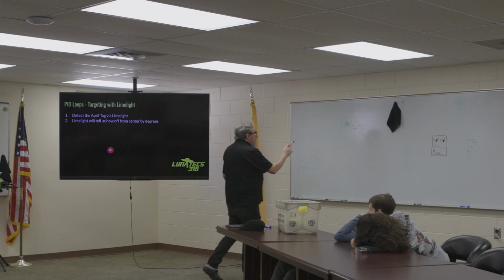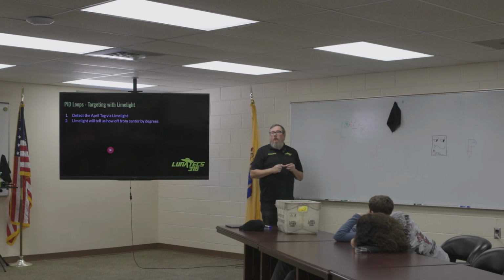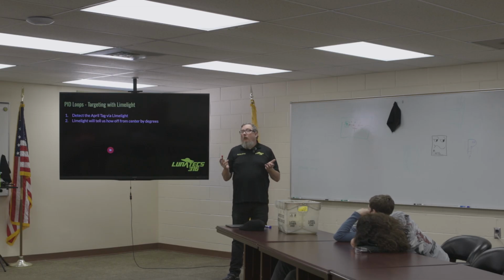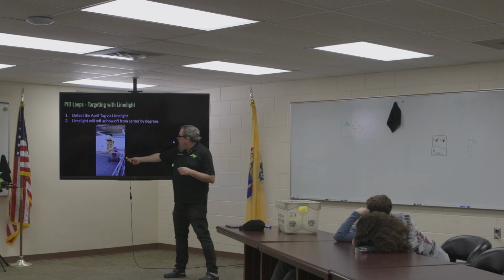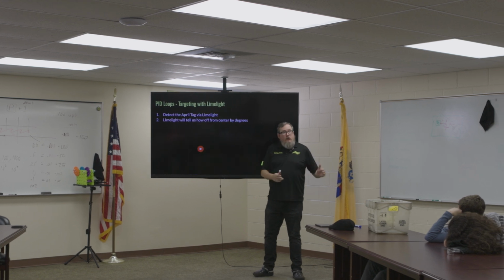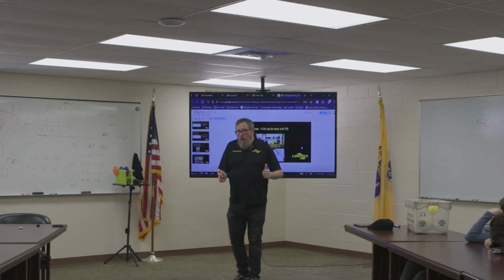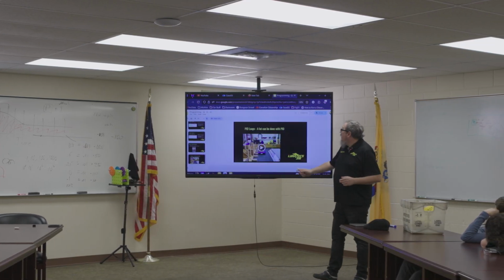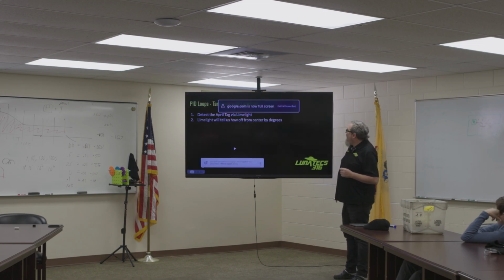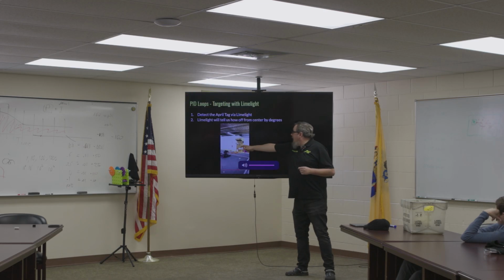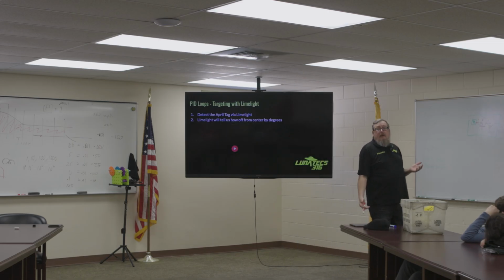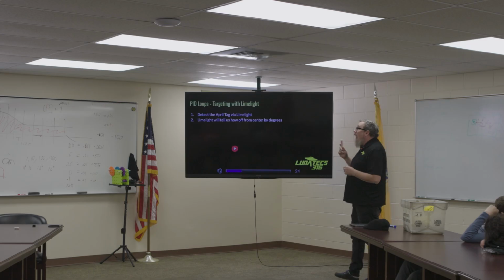And what would I control on the robot to get this on center? What could I control? If it's a swerve bot, what could I control? If I had a turret, what could I control? The turret. But let's say I don't have a turret and I have a swerve bot. What can I control? The drivetrain. Take a look at the watch. What's happening as that's going sideways? We're strafing, but what are we also controlling as we go by? Exactly. We're rotating the robot as it strafes to make sure it stays on center of that AprilTag. So that's one way we can use PID loops very easily, very quickly. You can do a lot with PID loops.